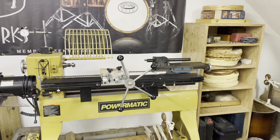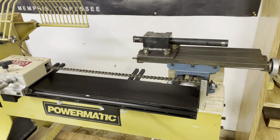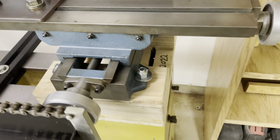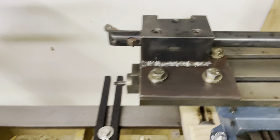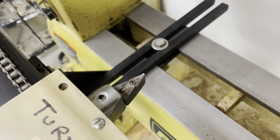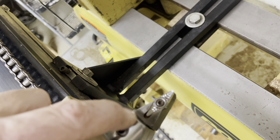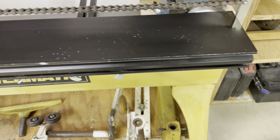I got a couple things done today on my list. I cleaned up my lathe — in the last segment I talked about this riser I made for the XY table, and that setup turns the inside diameter of the shell. But this jewel right here is what turns the outside diameter, and that's a diamond-tip indexable bit — super high quality. You can flip it around by removing the allen screw. Cleaned that up and lubed the chain so it moves nicely.